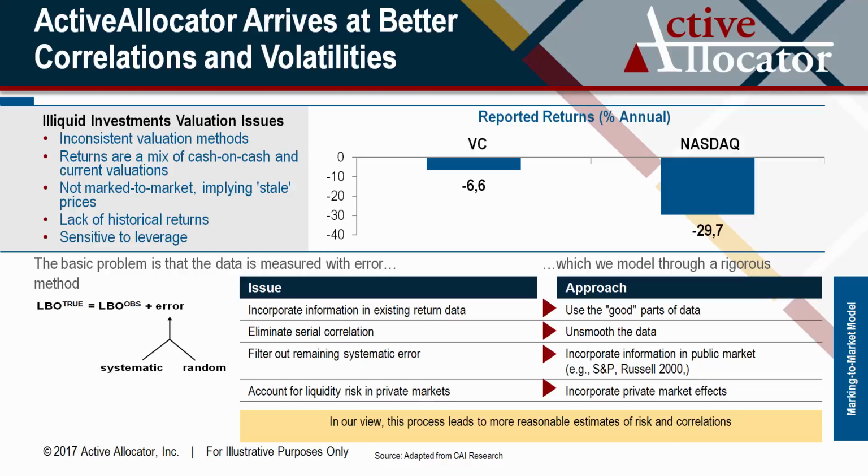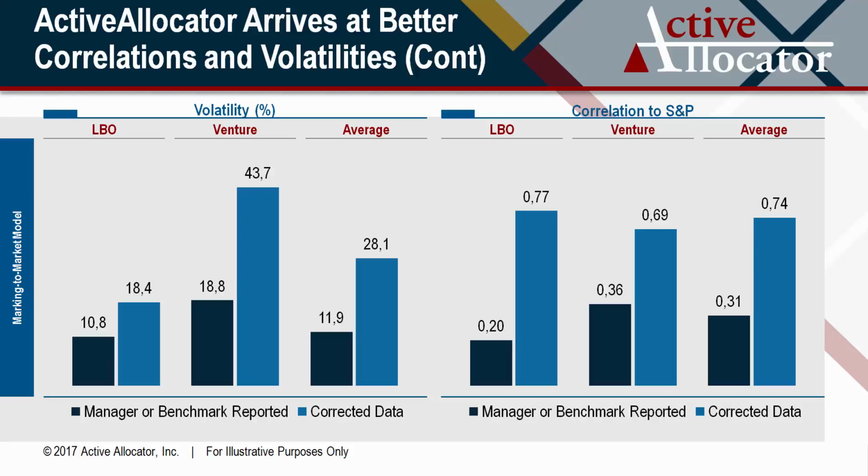As a second measure of this problem, the real correlation between reported returns in private equity markets with public markets are much higher than the valuations of private equity would lead one to believe. The effect of these two problems, understatement of risk and understatement of correlation, is that investors can over-allocate their investments to illiquid asset classes. Our calculations change the picture of risk and correlation to arrive at more appropriate allocations. Active Allocator recreates the data series, removes bias statistically, and makes return and risks in liquid and illiquid comparable. You will observe in these stylized charts, as we just talked about, that the real correlations and volatilities of privately held securities is much higher than what is observed.